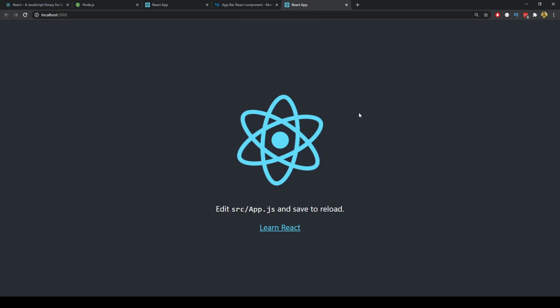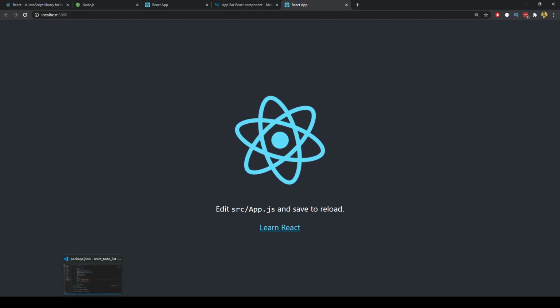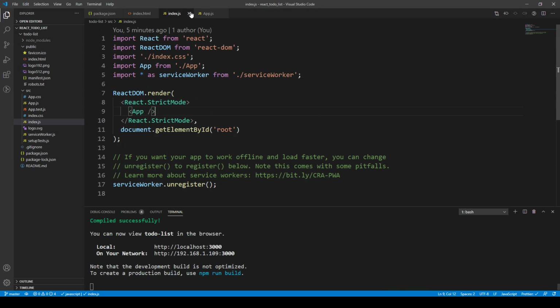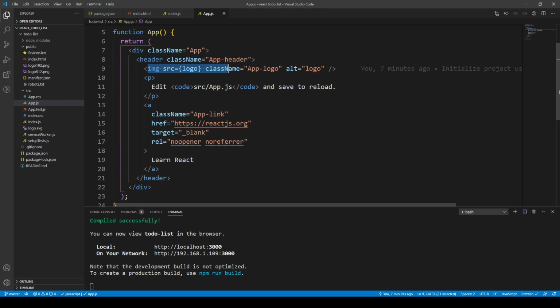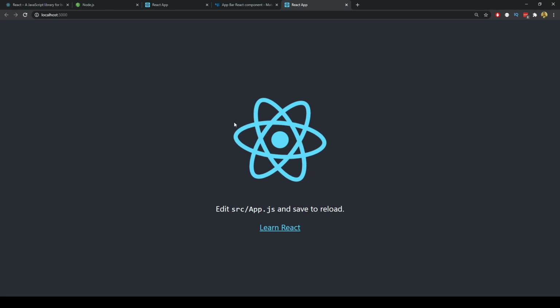And if we take a look back into our app file, we got this logo, we're getting that CSS, and what we're doing is we're returning, using this app function, the image, the text, and this tag here saying learn React, which we can all see here.